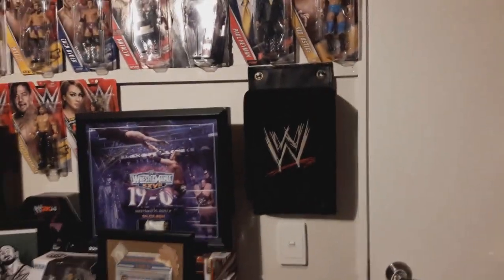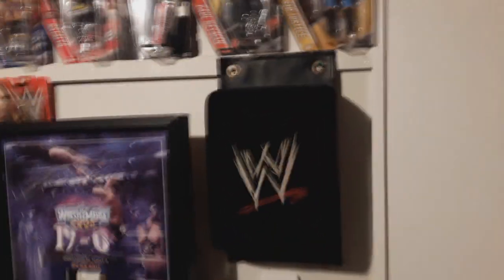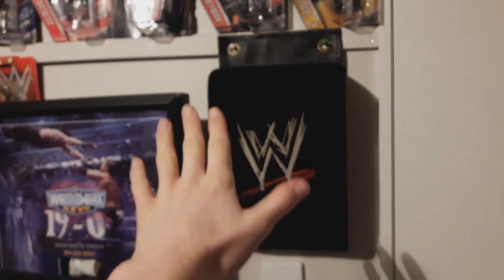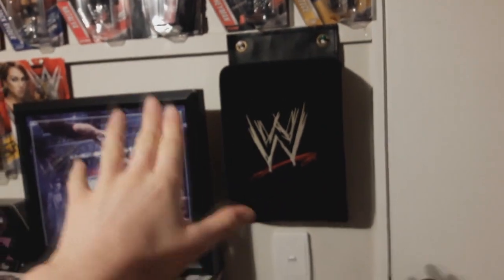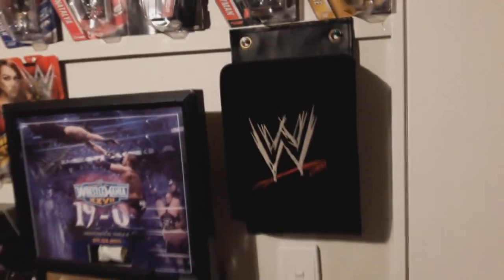There's no way that I wasn't going to find some way to display this awesome piece somewhere in my room. Not sure if this is going to be the permanent spot, but I had a spare little spot on my architrave there, so I put some pins there so this can hang here at least for now. I absolutely love it. Thank you so much to Dan from Wrestling Collectibles New Zealand.